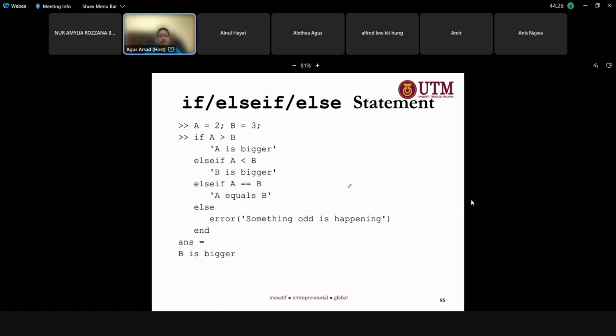Then we have another one called the if else statement. MATLAB is really simple; the way we write in MATLAB is very simple compared to C programming. I believe all of you already understand the meaning of if else.